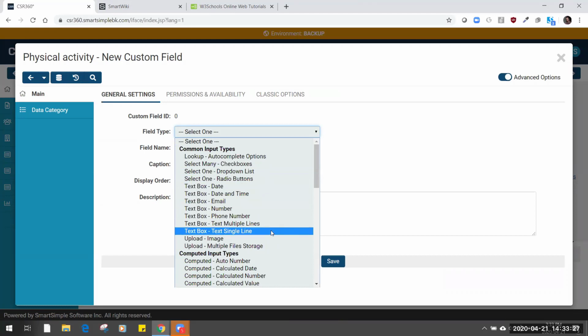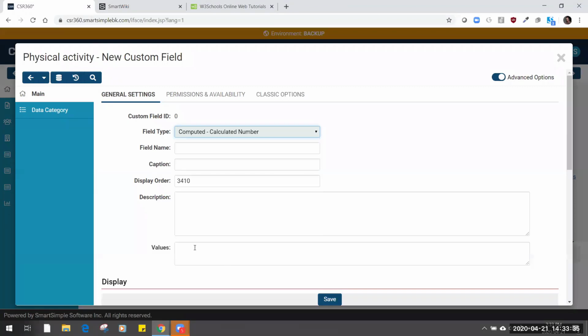So it wouldn't necessarily be a common input type unless you were to use a text box single line and have it populated either by a formula, or you could have it as a computed calculated number and actually have the values in here. So again, this is one of those context-specific questions where you could have it function one way or the other. It depends on when you need this result and where it needs to show up. In general, I usually find with those kinds of calculations, we run them with template formulas just so that they load when you load the record and you don't have to save it. Whereas a calculated number, you would need to store it to calculate it.